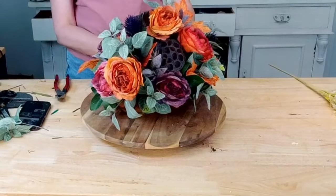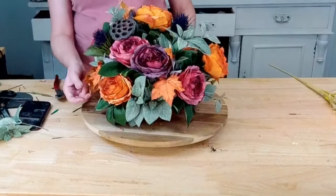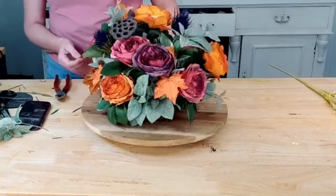Let me just see if I can pull one of these. Just pull one of these maple leaves down. There we go. So I just pulled one of these little maple leaves down, and that kind of broke up that greenery just a little.